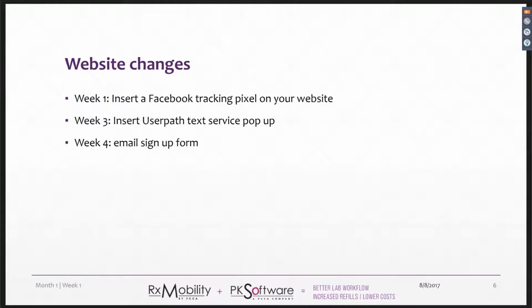That's in week 3. And in week 4, if you haven't already done this, we think it's really important that you have the email addresses and names of your patients or of your customers or potential customers. It's really a foundation of having a digital marketing campaign. So there's 3 small things that need to be done to the website, and I'm phasing them in over 4 weeks, you know that up front these are 3 things that we recommend. Again, you don't have to do them all, but these are our recommendations at that point. So you can tell the developer you want to have 3 things done and get them to quote for it up front.